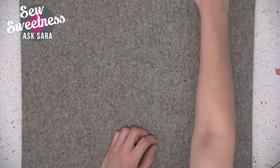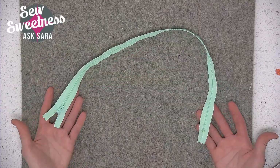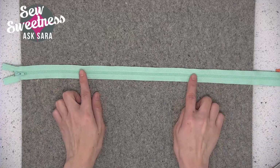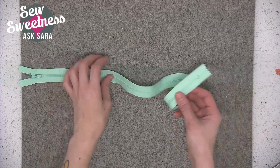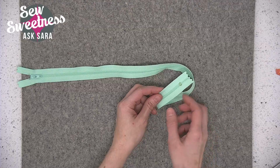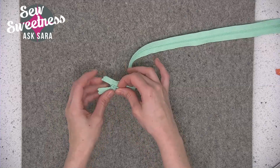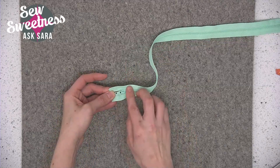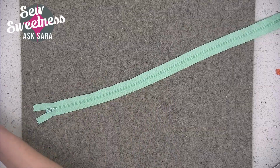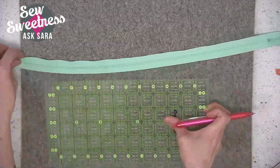It's now time to sew the zipper in place. So first we need to trim the zipper to exactly 7 inches. I always like to measure in the center of the zipper, and the reason for that is I like to eliminate this metal zipper stop because that'll break a needle. And I also like to eliminate the front of the zipper because where the zipper teeth end, that sort of creates a weird gap over there. So I'm going to take my ruler and measure right in the middle of the zipper.